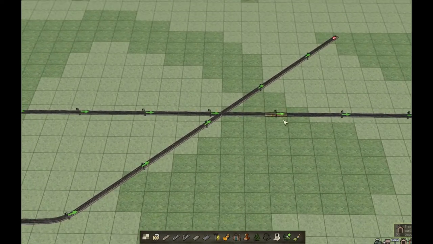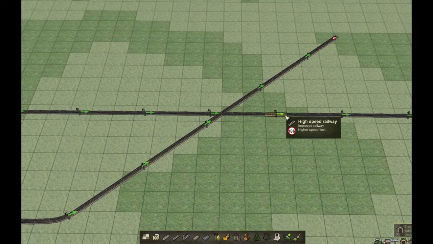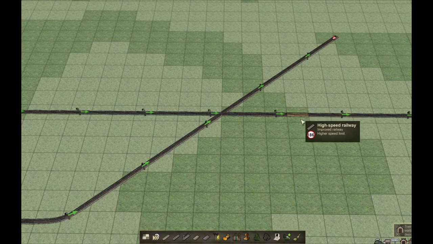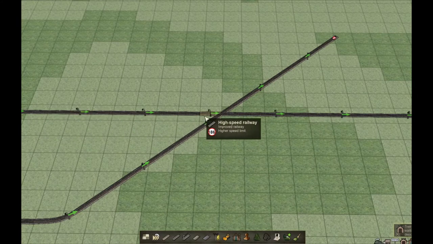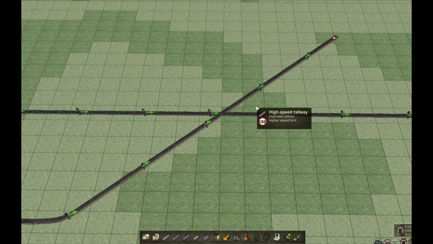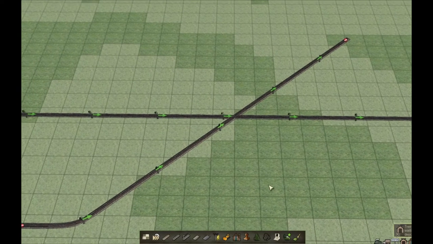Then if you have a train occupying this area here, it will make a red signal here. But a train coming here will have a green light on this one, crosses here, there is a red, and it blocks the crossing, and the train on the side track cannot go until this traffic jam clears.